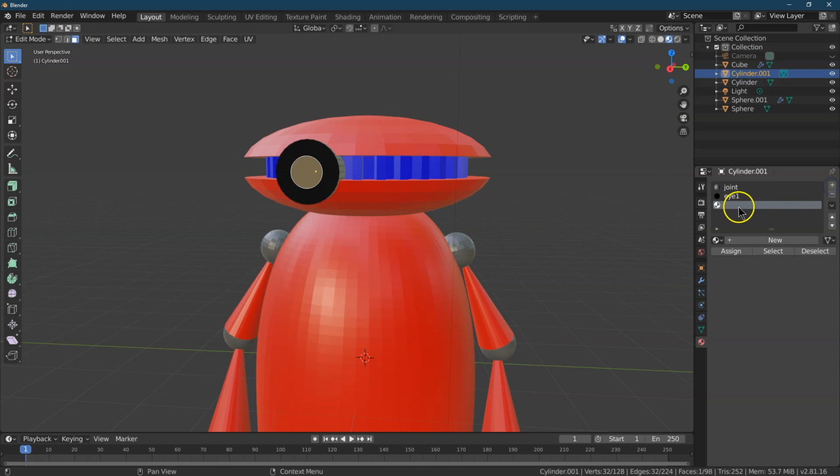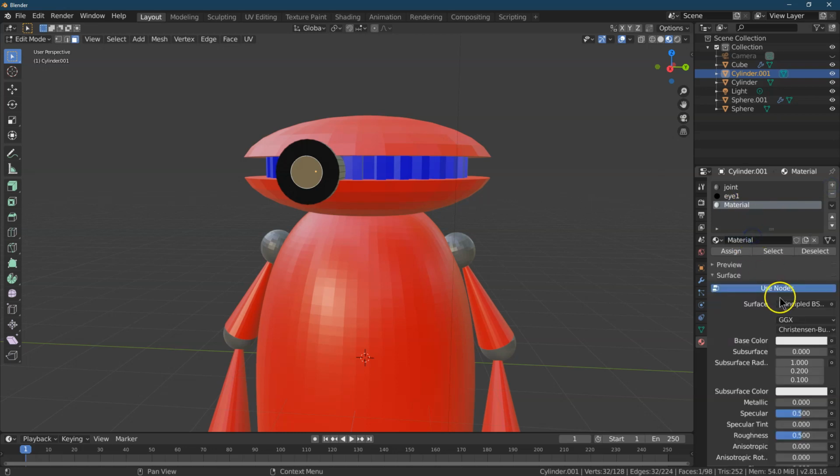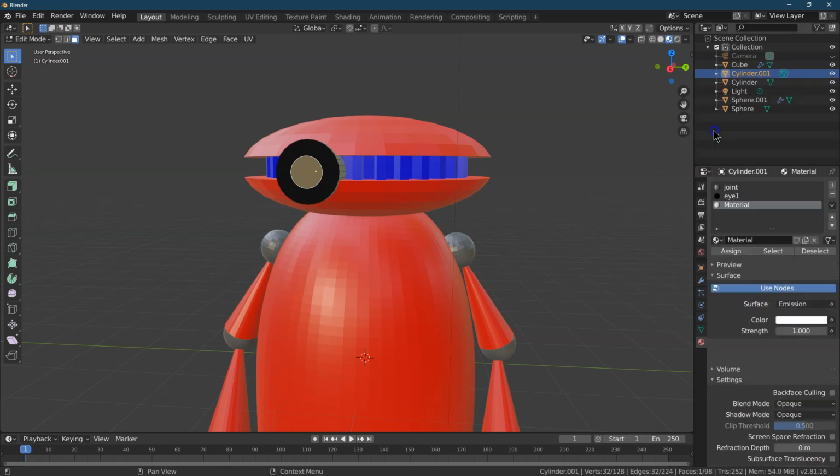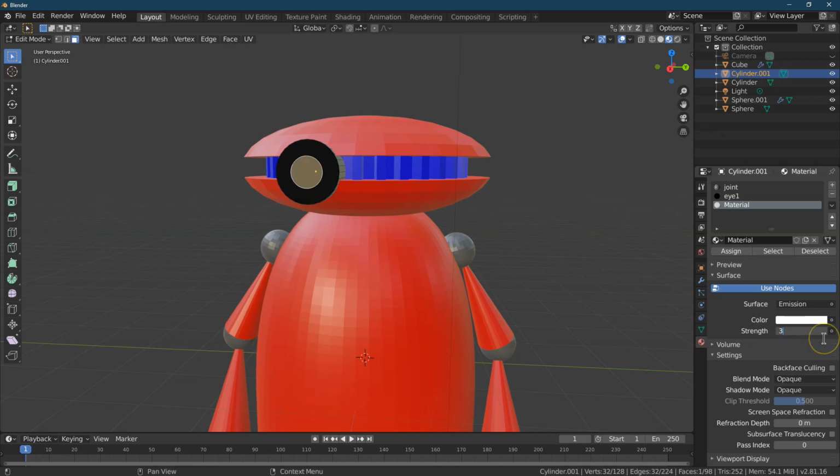And now right here, here's something cool. We're going to do a lighted eye. So I hit plus and new. I want to change this to an emission. And my emission, honestly, is going to be like 35. It's going to be kind of strong. And then I'm going to do 0800 FF, enter. And let's go ahead and assign that.